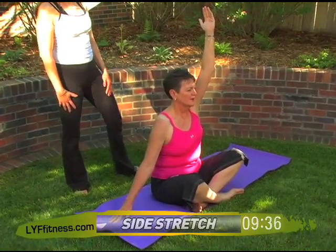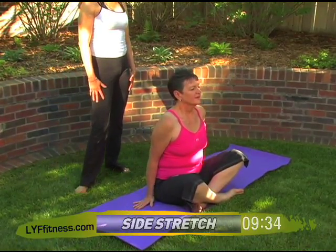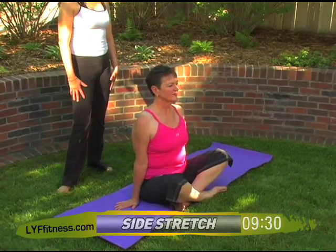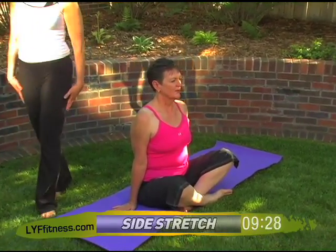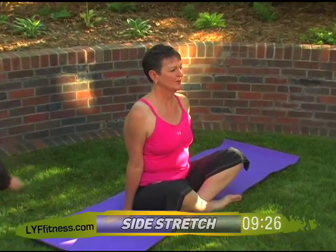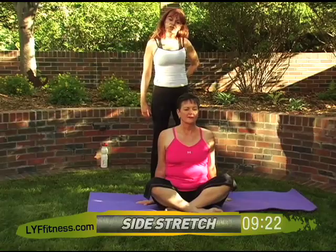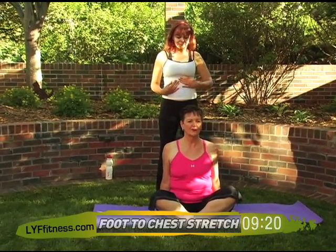Good job. And inhale, palm down and press into the mat, shoulders back. And take a couple deep breaths right here. Very nice. All right, our next asana is called foot to the chest stretch.